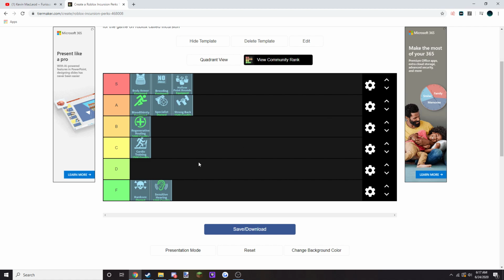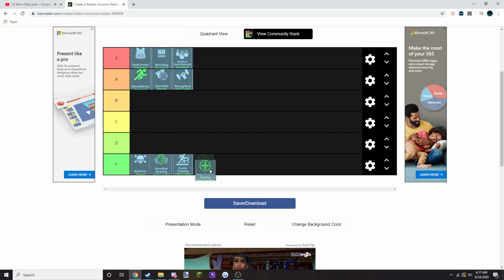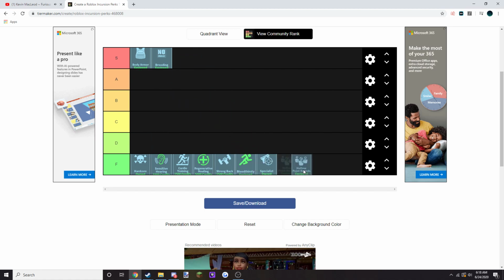Okay, now we're gonna rate pairs of tier lists. Well, pairs sounds stupid, but basically, we're gonna be rating double perks. We're only going to be going over the ones I think we should cover, though.